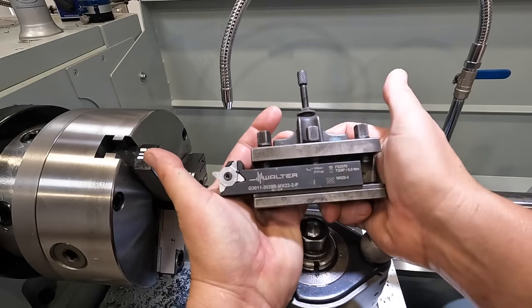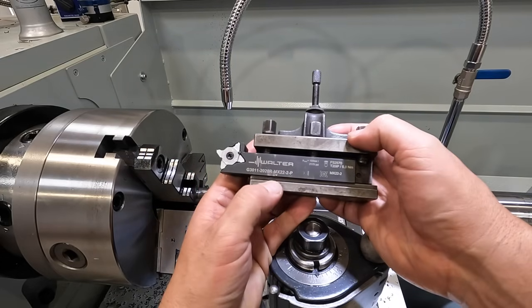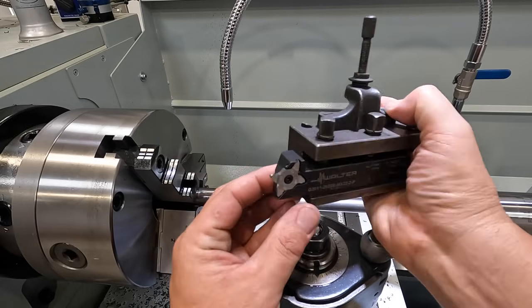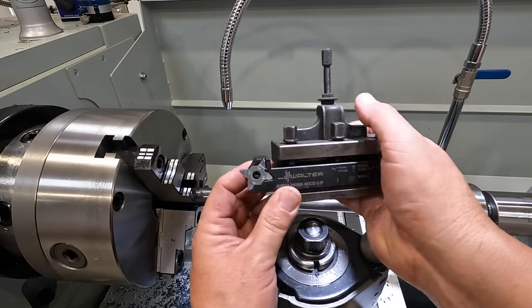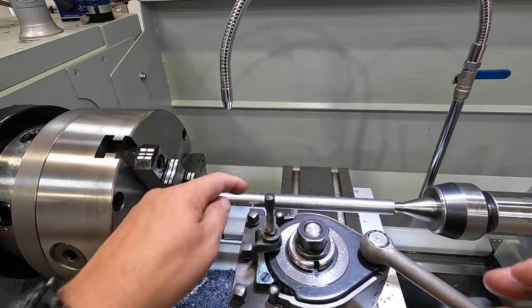I've got this Walter tool here that I got for the new lathe. It is the MX22 3/4 shank, and this is going to accept threading inserts. I've also got a couple of radius inserts and even a grooving insert as well. So it's kind of a universal tool to have on the machine. I've got a radius tool in there now and I'm going to make the thread relief.